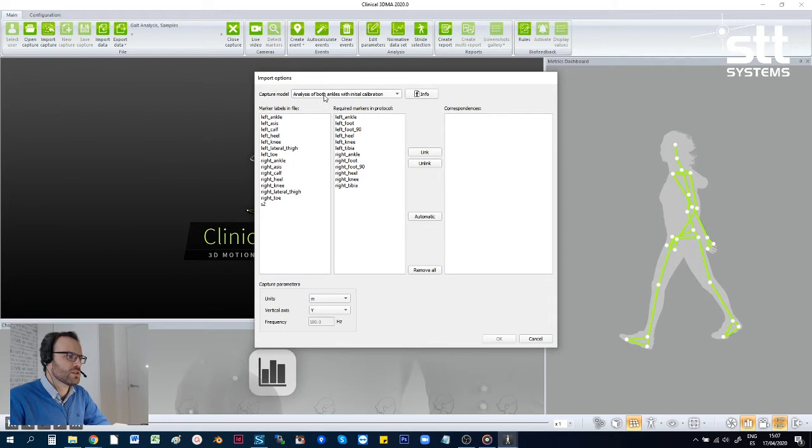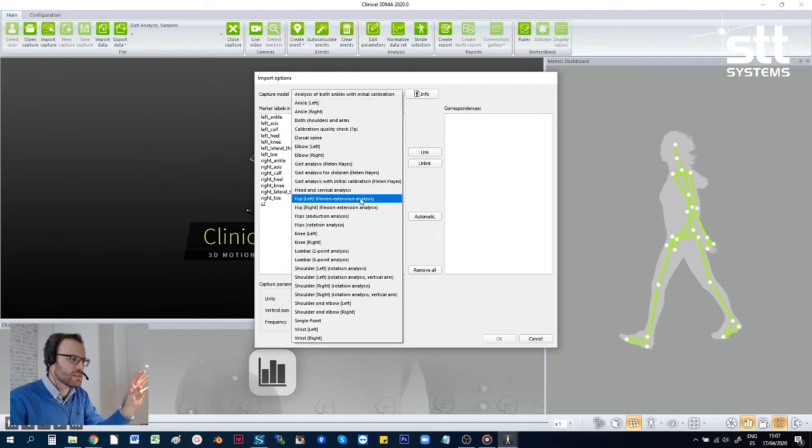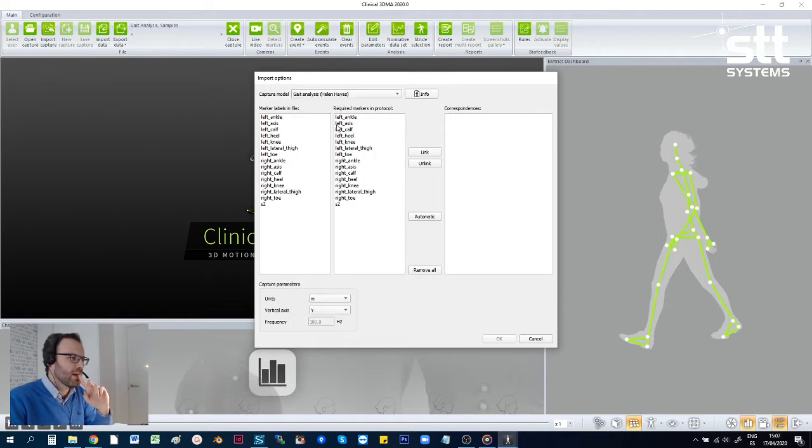In this case, because I know the selected file comes from a gait analysis performed with another motion capture system, and I know it was performed with a Helen-Hayes configuration, I'll just select the Helen-Hayes model in here, gait analysis, Helen-Hayes, and these two columns allow me to do a matching between both lists so that I can import markers efficiently.